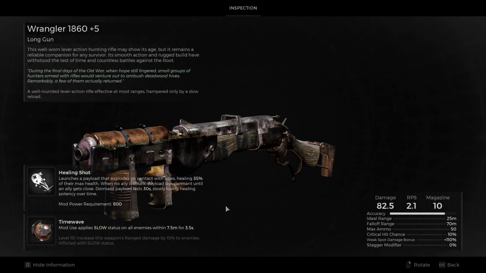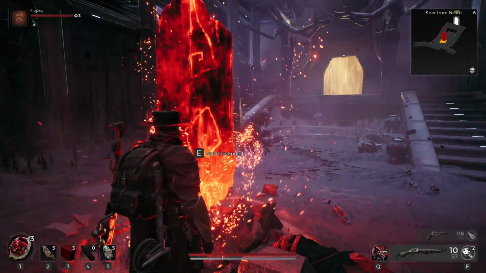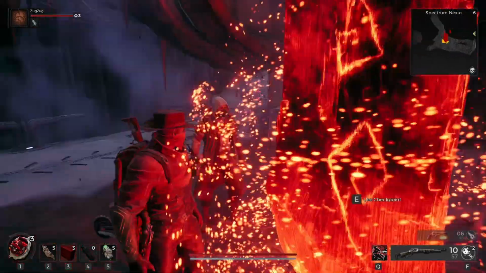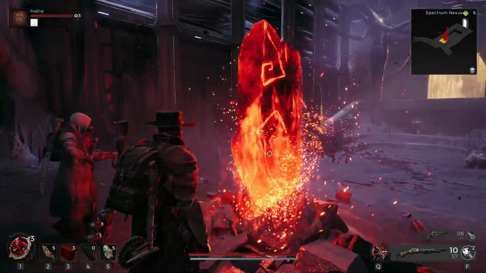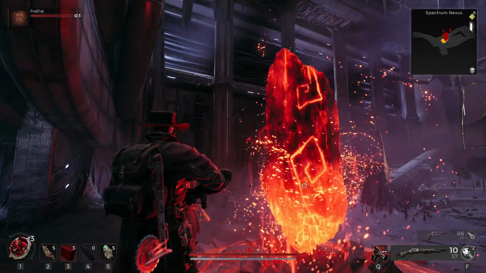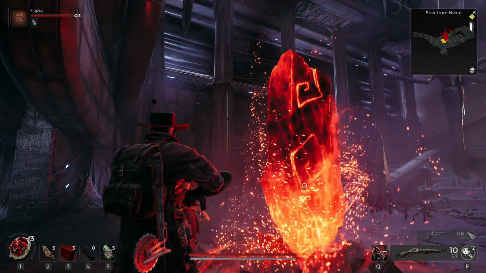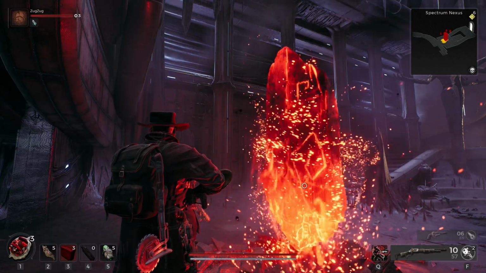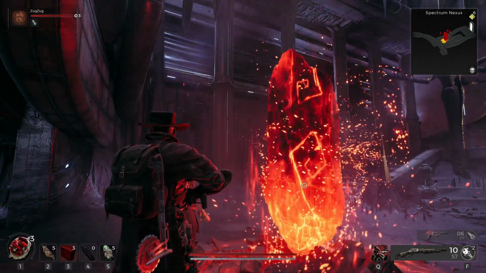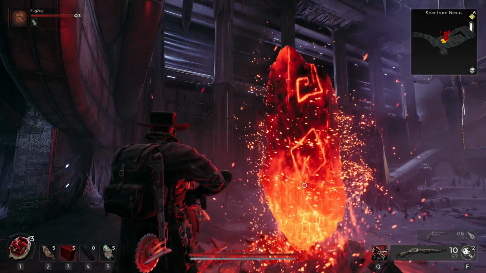Time wave. Mod use applies slow status on all enemies within 7 meters for almost 4 seconds. Interesting. Okay. I could use that. Although it probably shouldn't be used on my frickin' healing weapon. So we will keep looking for where the heck we are going next time. And probably stumble upon a few more loot dungeons, because it seems like those are pretty prevalent in this game, which is not necessarily a bad thing, and it's actually kind of cool. I just wish we knew where to go.